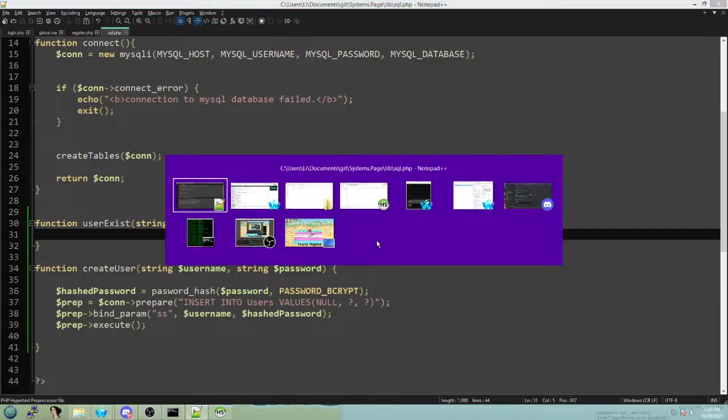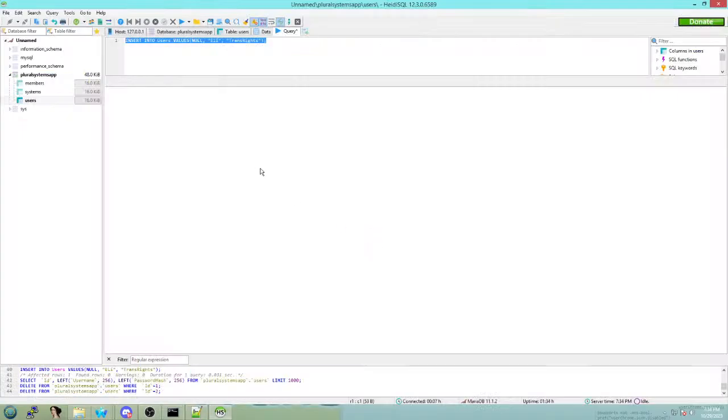But from what I remember, before, you can do select username, or select count star or something from users where username equals e, right?